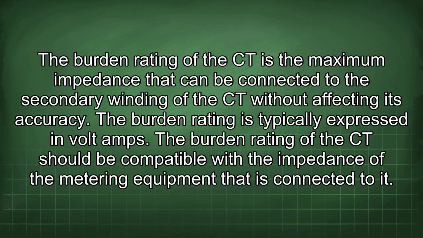The burden rating of the CT is the maximum impedance that can be connected to the secondary winding of the CT without affecting its accuracy. The burden rating is typically expressed in volt-amps. The burden rating of the CT should be compatible with the impedance of the metering equipment that is connected to it.